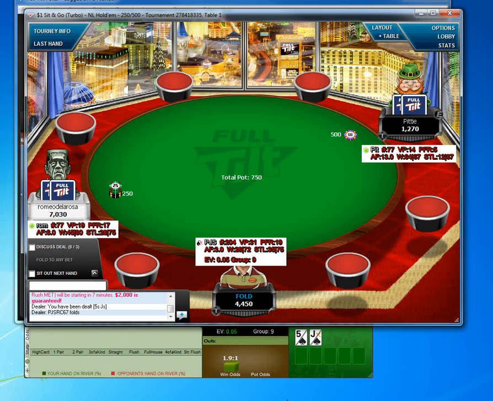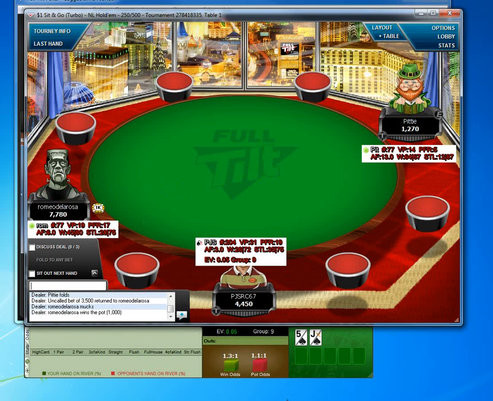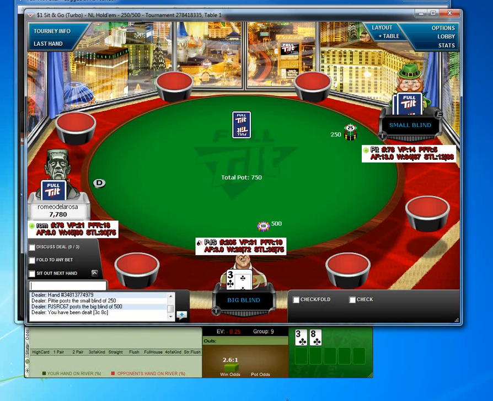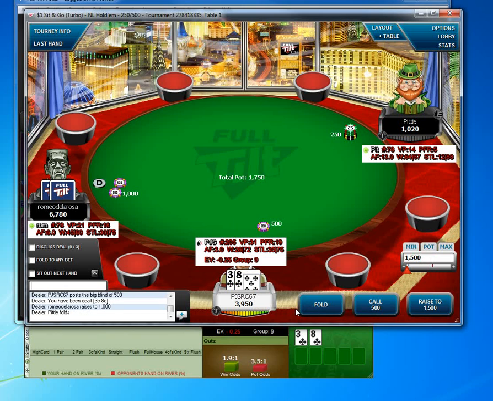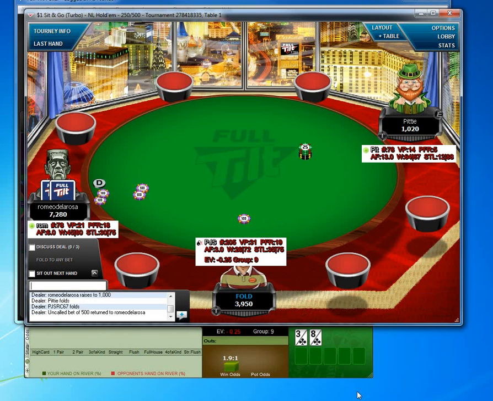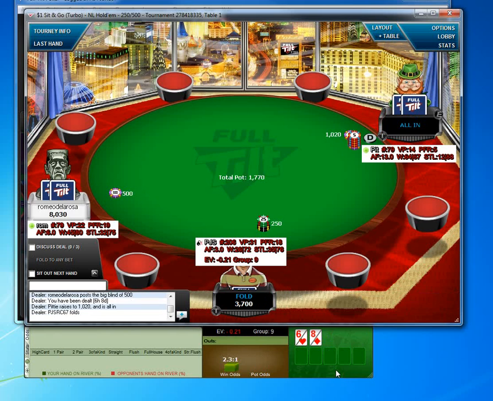I could do with Pittle being knocked out. That means I'll at least double my money. And if I win, you get nearly 4 times your money. Rubbish. Not as bad as 6-8 offsuit, oh well. Not much in it.